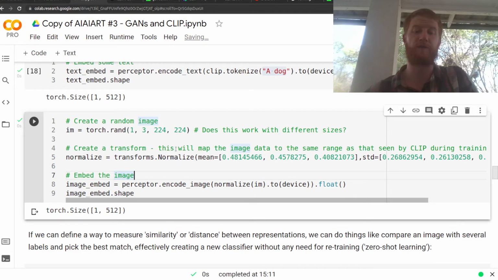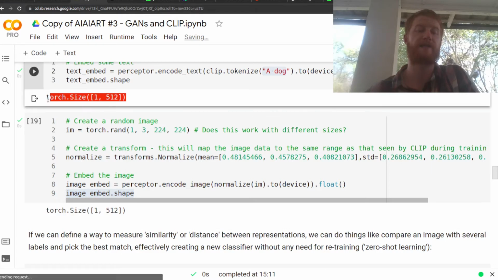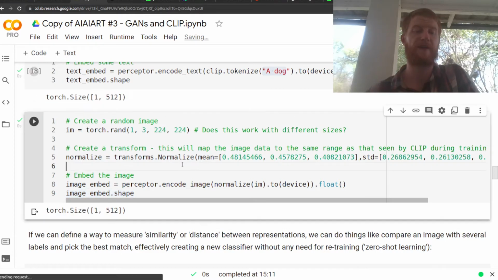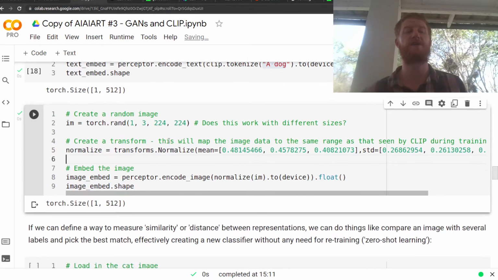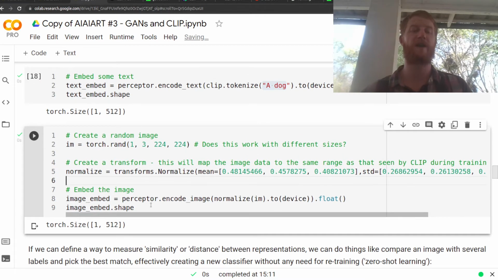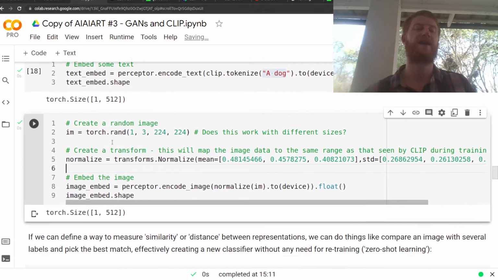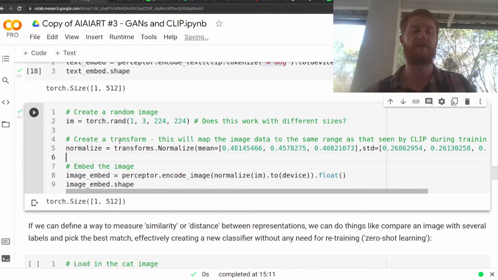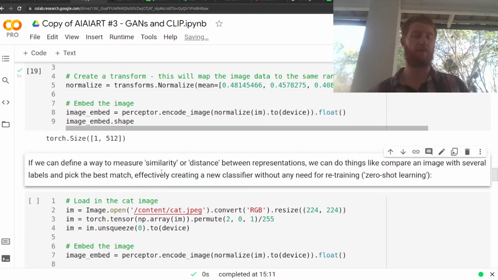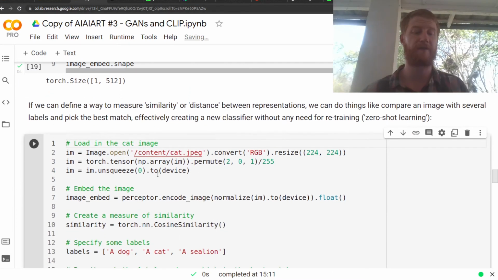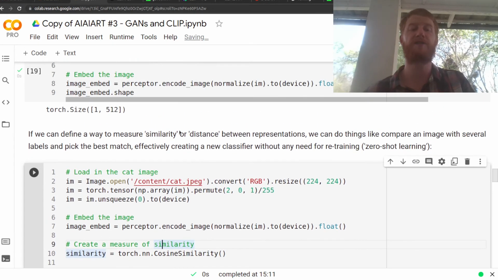But still, normalize the image, encode it with perceptor.encode_image, and our image embedding now looks very much like our text embedding. At least it's the same shape, right? And so this is the first sort of key utility of this. It gives us a way of comparing this image and this text directly because we now have them in the same shape and format. So then with this, as long as we have a measure of similarity, right? In this case, let's try cosine similarity. We can then start to do various tasks.